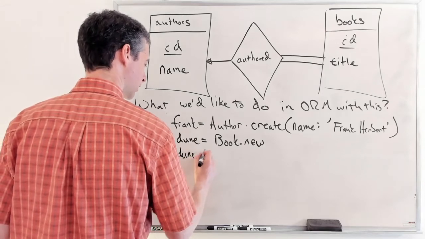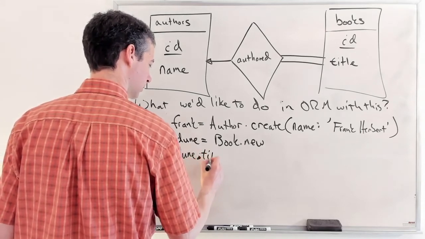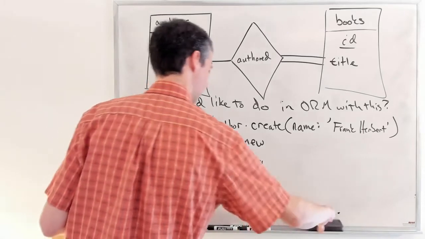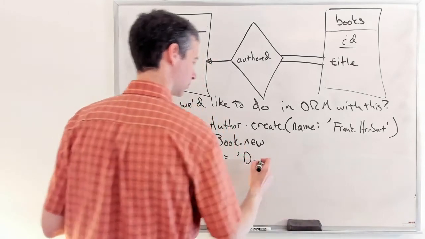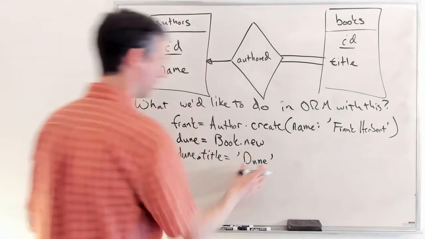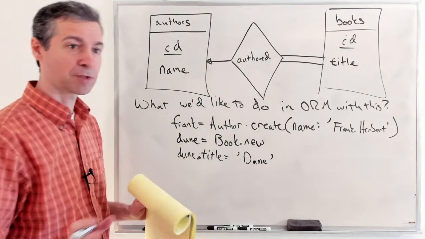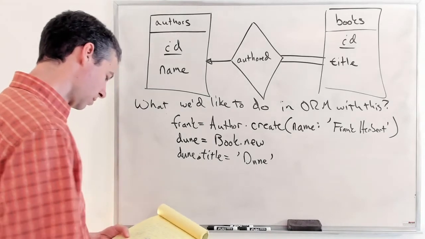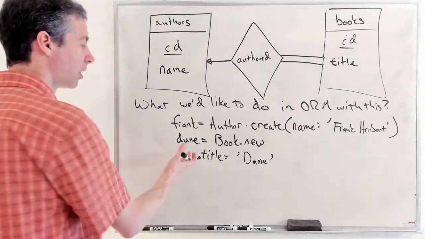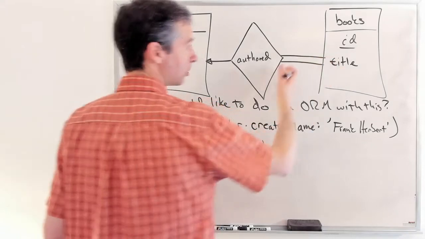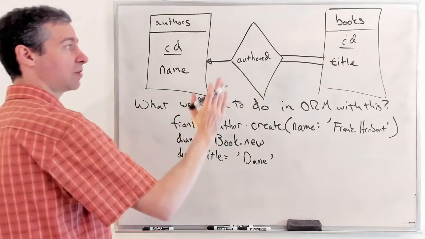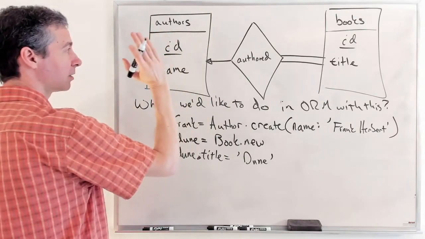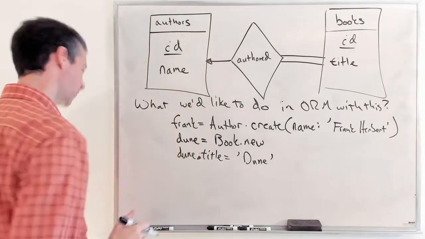All right, so we can then take it and we could set its title to be Dune. Great. Again, all we've done is change the object in memory. We haven't done anything to the database yet. Then you could envision it would be really nice. Well, I said this is a totally participating thing. So before it gets saved to the database, I need to give the book its author.